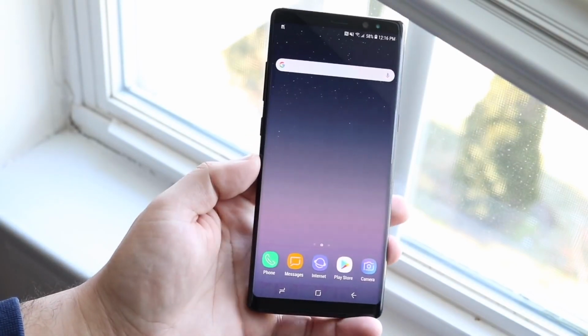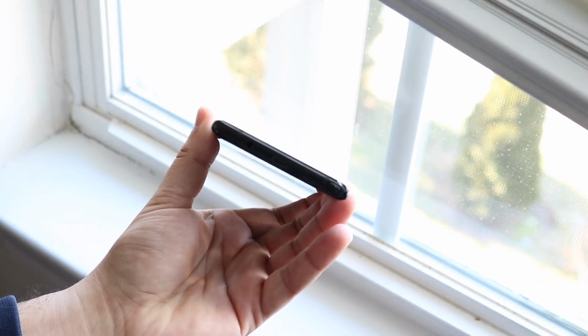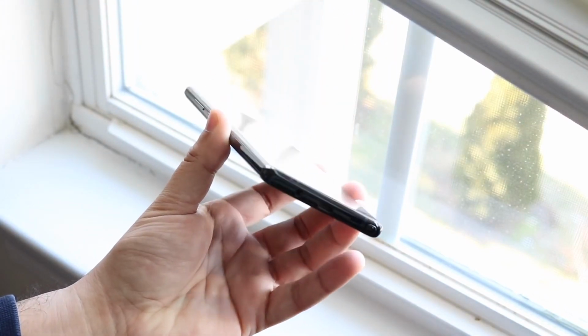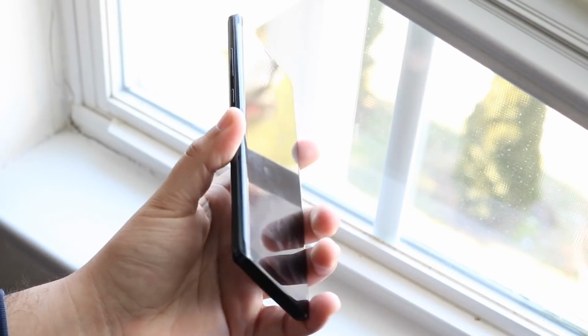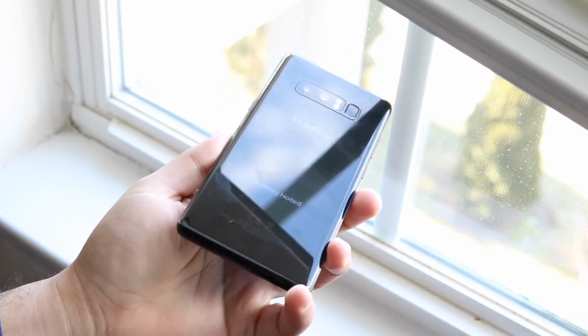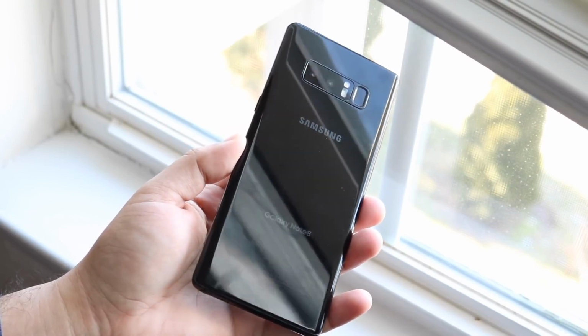You guys can form your own opinions, but looking at the front, the Samsung Galaxy Note 8, the older version, actually came out in 2017, so about 2 years ago. The Samsung Galaxy Note 10 obviously just came out pretty recently. They both have 6.3-inch screens on the front, but as you can see, the Note 8 does have the bezels on the top and the bottom. It's still really not even that thick of bezels, compared to what we have now.